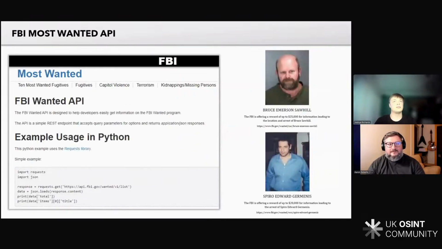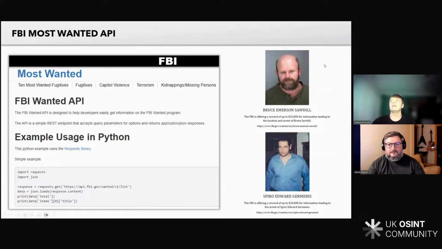Another thing that I think is quite cool about the FBI is that they actually have their own API for their wanted list. So I know lots of us in OSINT all love our Python. So they actually have the API that you can use with Python to make whatever you want. You can make documents, spreadsheets, and all sorts of things. So the one on the side that I have here is actually just a Word document that I created using a Python script, because there's Python modules where you can make it export data into a Word document and a PDF and things like that.